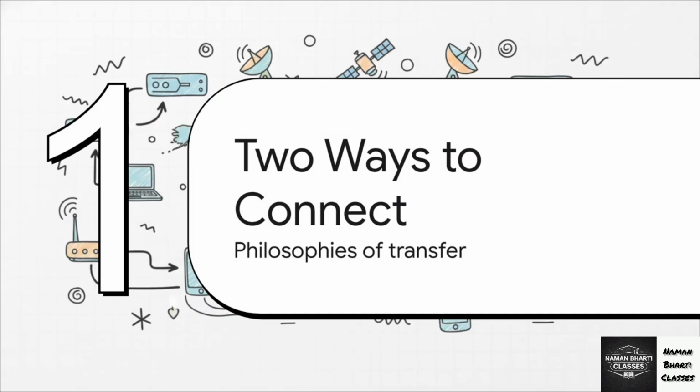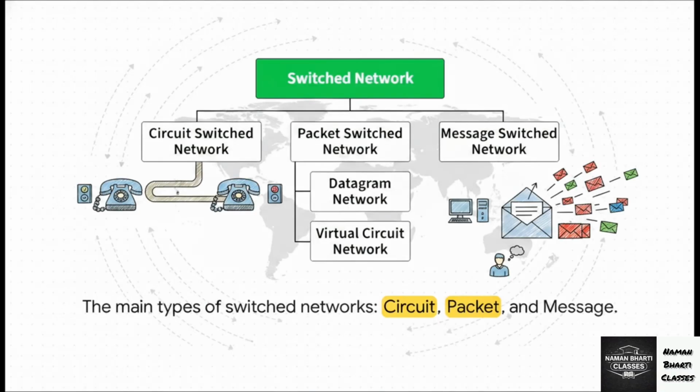Right, but as networks got bigger and bigger, a huge debate started. See, it turns out there isn't just one way to do all this. Two completely different philosophies, two totally different ways of thinking about how to move data, basically came to define the entire digital age. Now, you can see there are a few different ways to do this switching thing. But the real story, the heavyweight championship fight that shaped the world we live in today, was between circuit switching and packet switching. So that's where we're going to focus.